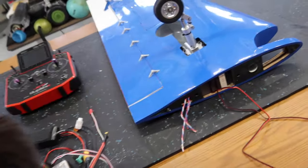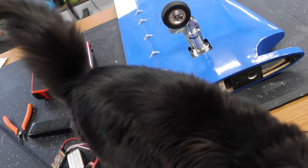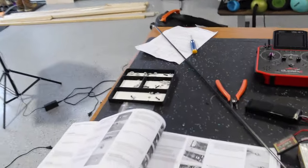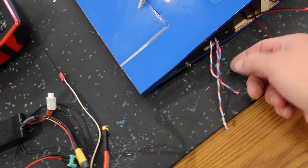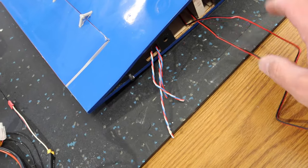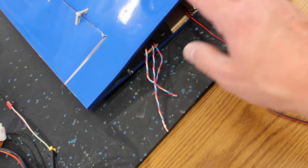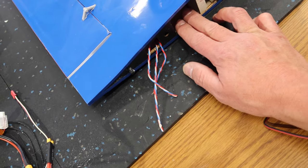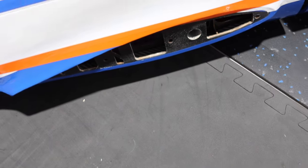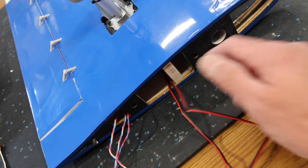We'll screw this landing gear down, and Nez is supervising our wings here. We are done installing the landing gear on both wings — that is finished. Next thing we're going to work on is getting our wiring done up at the root of the wing. We need a 12-pin connector because we have our aileron, flap, lighting, gear, and brakes — so we'll use an Ash Lock 12-pin on this side. Our Ash Lock connection will come through right there on the big hole towards the leading fastening point.